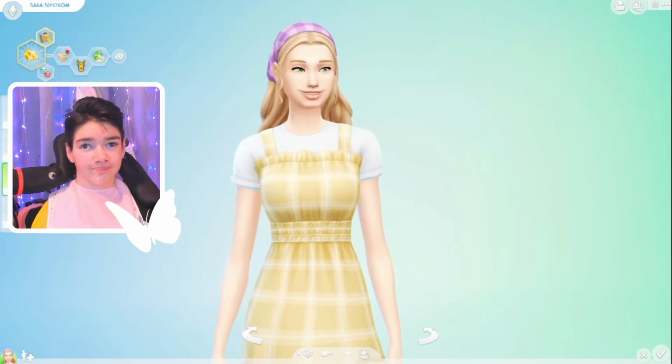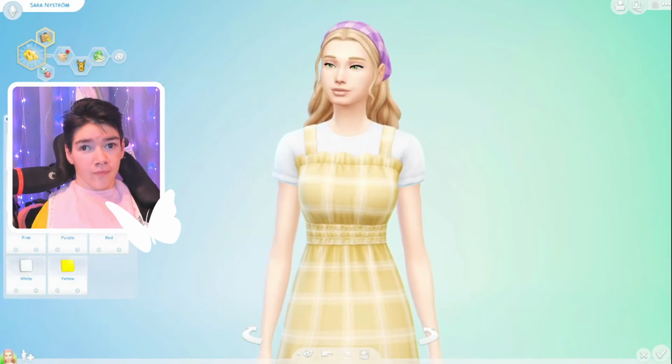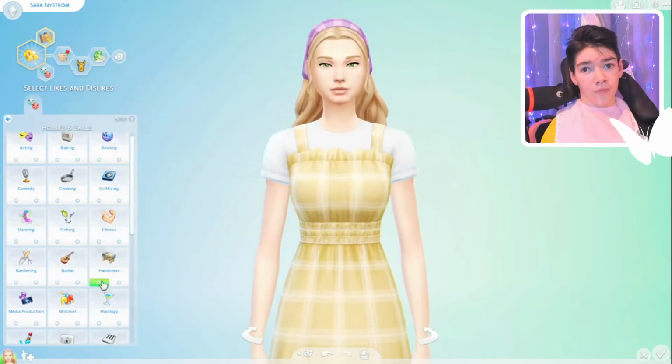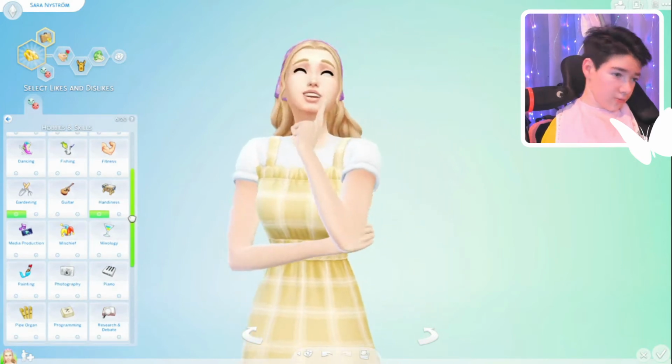Does she want to get rich? Who knows? Likes and dislikes. We should probably change this. She likes blue and green. Colors won't really affect us. Activities. Handiness. She needs to like handiness. She should like gardening because we're going to have to do some of that.